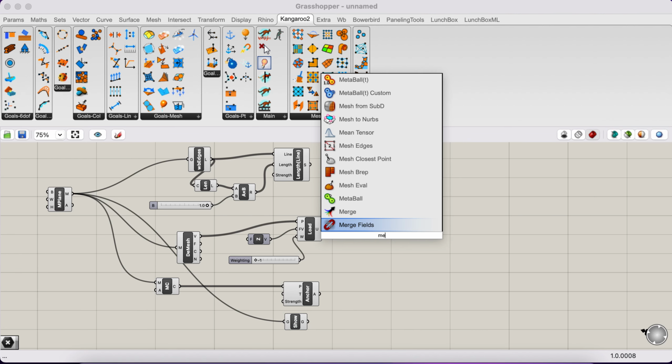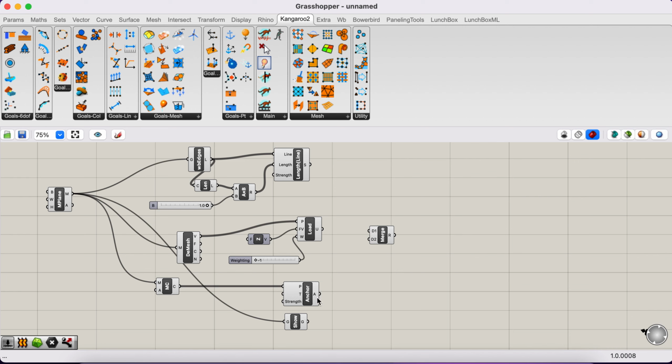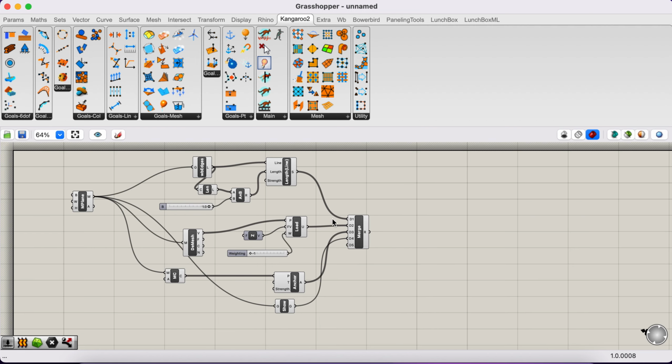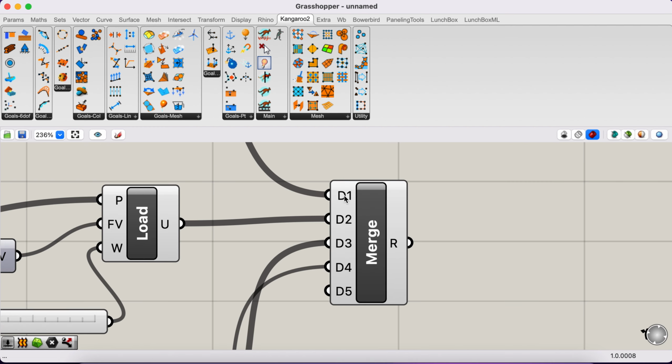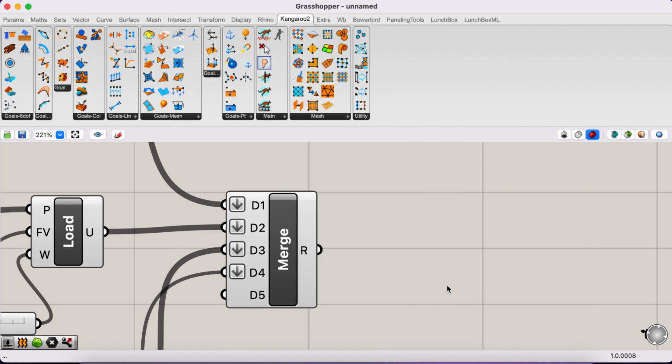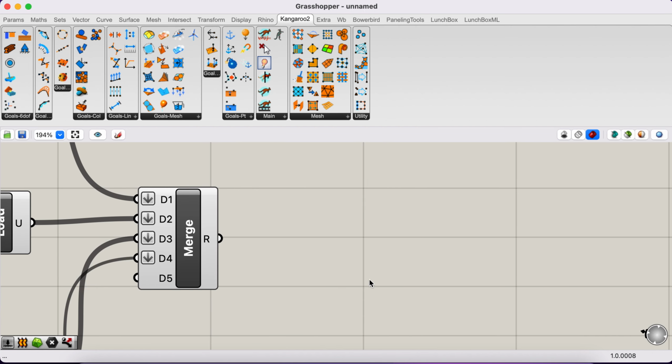Now, for this, we're going to use merge, similar to what we did last time, and we're going to connect them to this merger. Make sure that all these goals that we connected to the merger, we are flattening once we connect them. Later on, I'm going to show you another way of combining all these goal sets. Okay. And now once I have that, then we can easily connect them to the simulation to see the result.